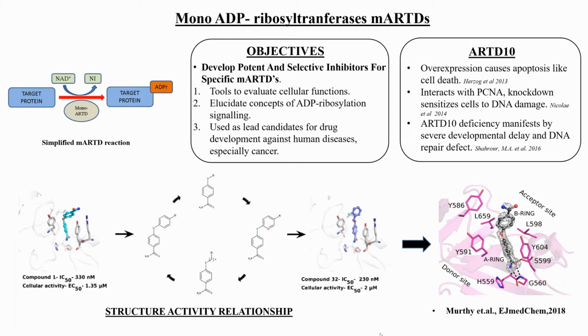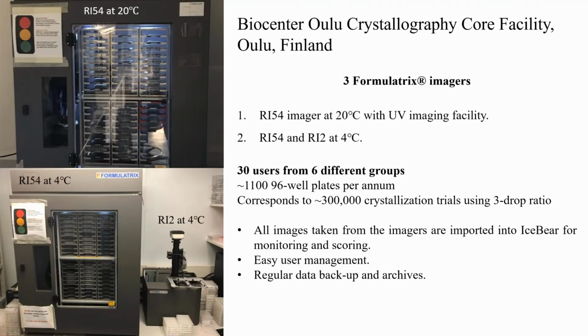These results were then later published in the European Journal of Medicinal Chemistry. So as my project encompasses a lot of structure-based drug discovery, I have to do a lot of crystallization trials, as you know. So for those trials, I use a lot of Formulatrix imagers, and for this I use my core facility, which is available in Oulu, Finland.